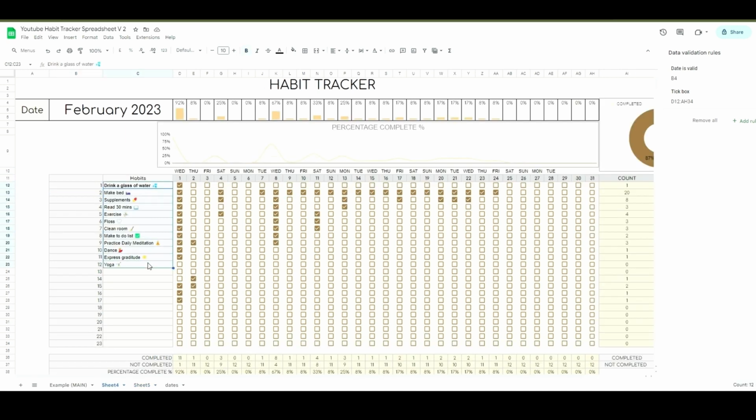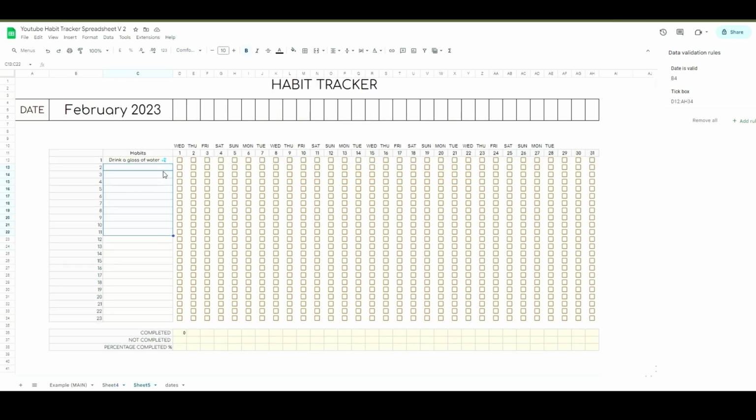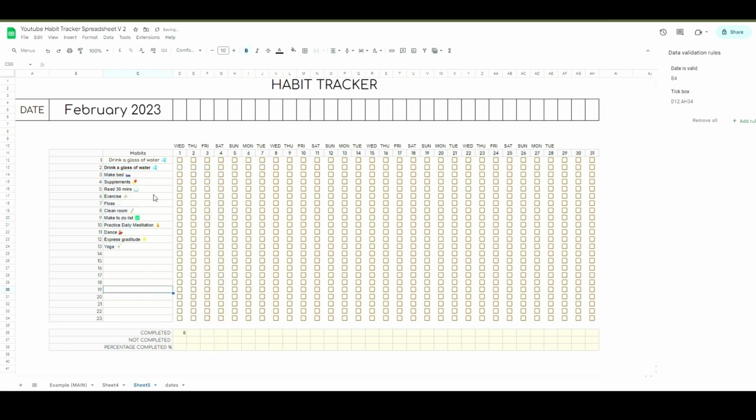For the speed of this, I'll just be writing it. So let's just copy all these. But like I said, you can get the icons by pressing the Windows key and period. Okay, and then that will be there. Then we'll get the formatting right with this. We'll put it left aligned. And obviously I've got a duplicate of drink a glass of water because I copied it. Let's get rid of that one. So we have 13. Now we've populated our habits and we've got the numbers there.